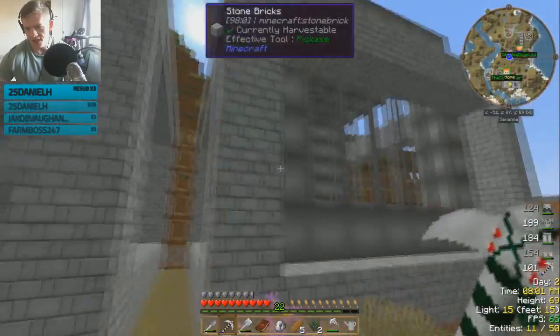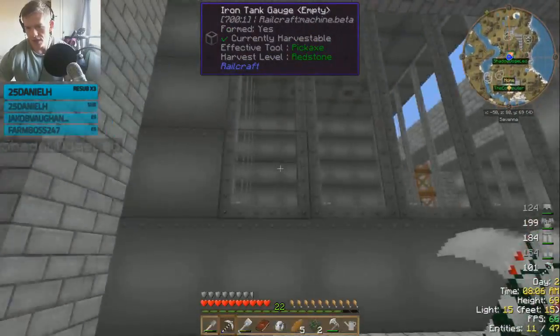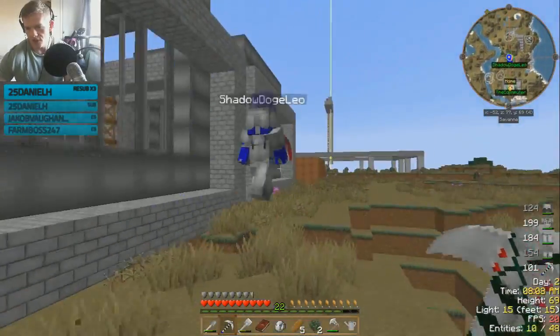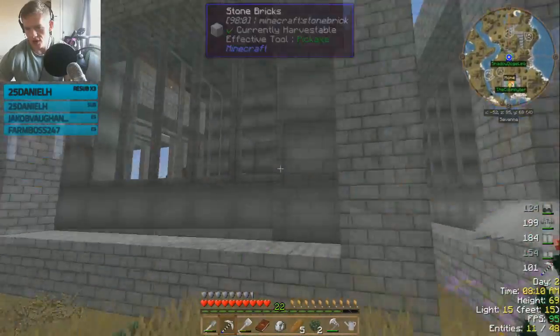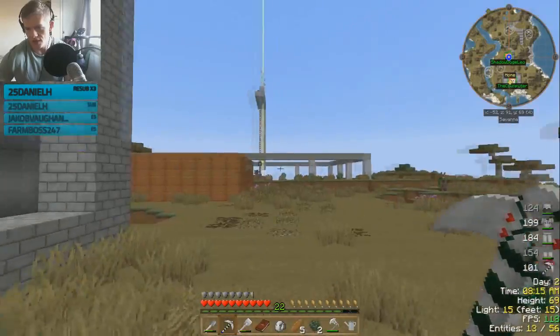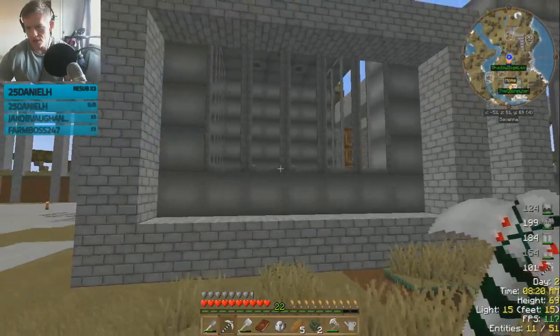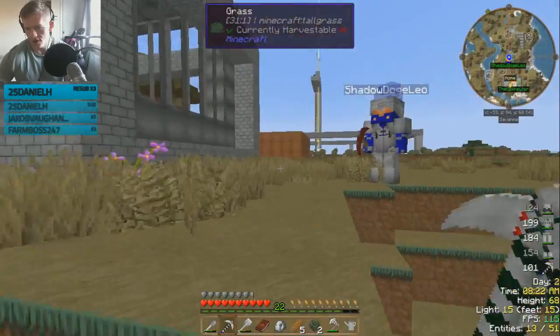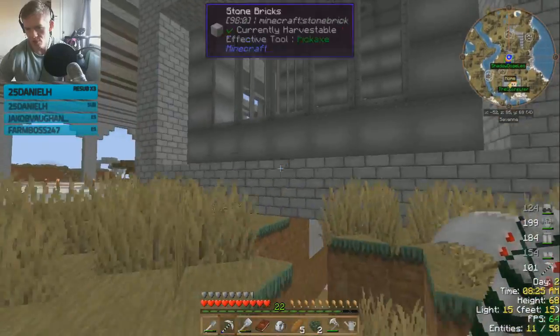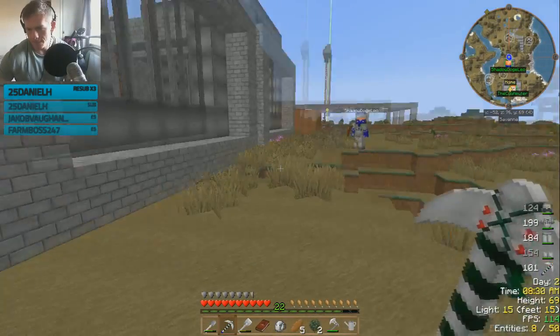In one of these tanks there's going to be oil, and in the other one there's going to be fuel. This one here is going to be oil, and this one is going to be fuel. The oil is going to have to go into the factory over there, get turned into fuel, and then come back to this tank. It could be easier if we had one of the tanks in that factory, or we could just leave it here. Are you going to do it more complicated with the rails? I want it to be more complicated for reasons.